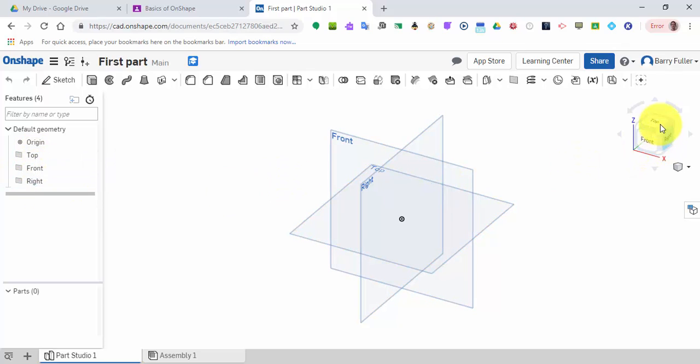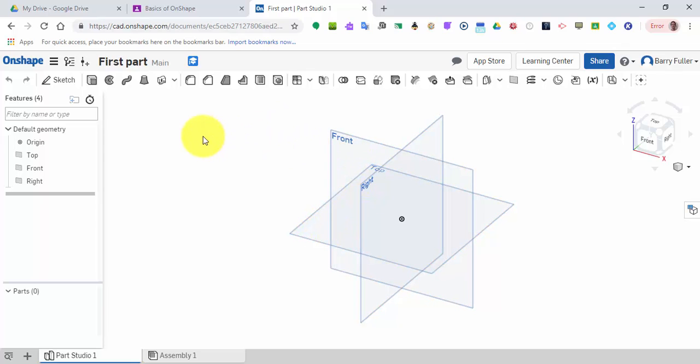And you notice on the right, we have a view cube with top, front, and right visible. And if you think back to the orthographic projection work that we did, we always talked about how our isometric views showed top, front, and right. And our orthographic projections consisted of a top view, a front view, and a right view. So that's why we have a top plane, a front plane, and a right plane.